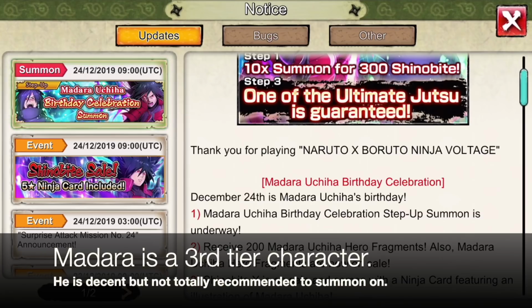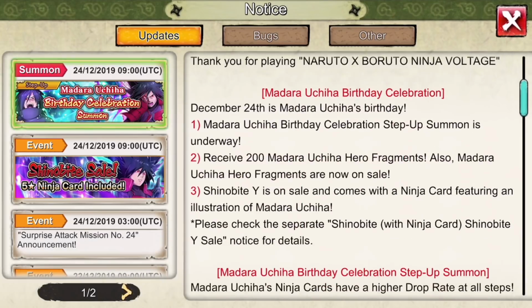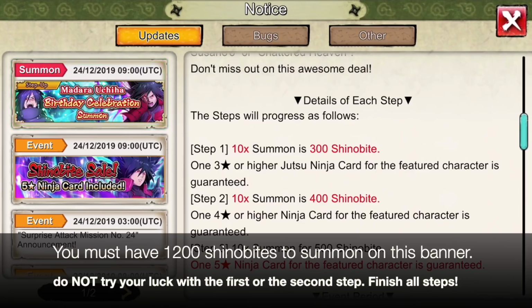But if you are a Madara fan, and I know there are a lot of Madara fans out there, if you really like Madara and you want to summon on a Madara, then this Madara is pretty decent. He's not bad, he's actually pretty good. But again, before you summon, you need to read the rules here. For the first summon, you're actually not guaranteed an ultimate. You're not guaranteed an ultimate until the 3rd step.